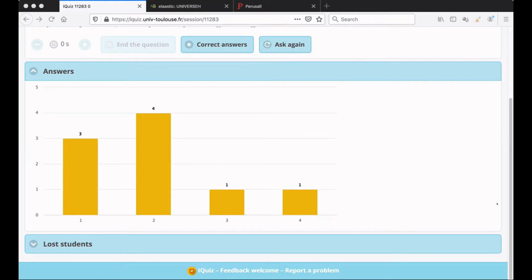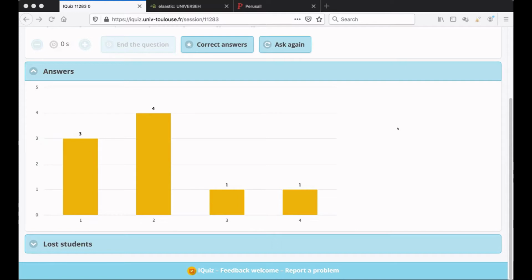But you can have many more, for instance, clickers if you are in a face-to-face session. So you, as an instructor, have a smartphone, and students have some QR code, and you scan it, and you will have the answer for each of your students. You will see that Pamela has answered D, for instance.